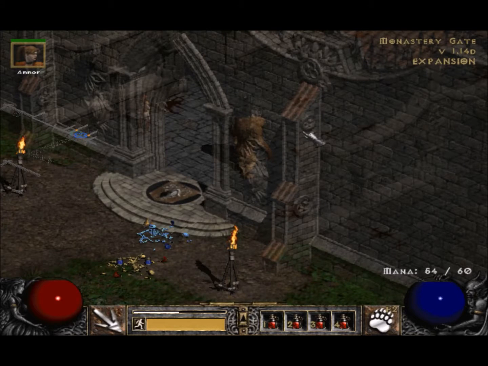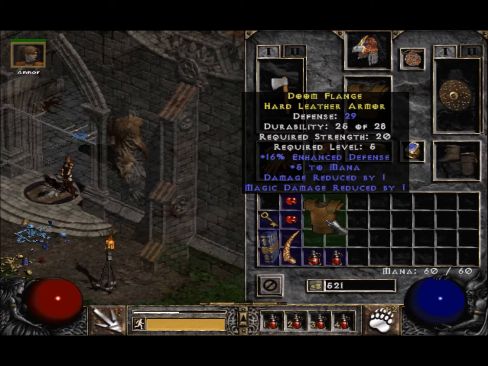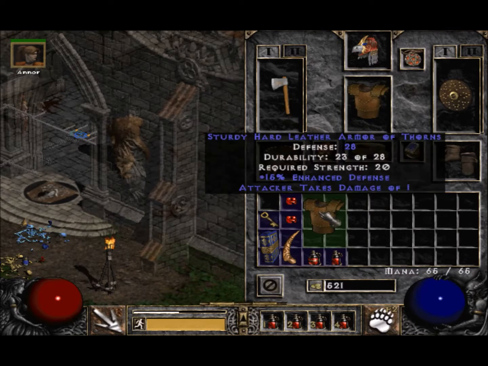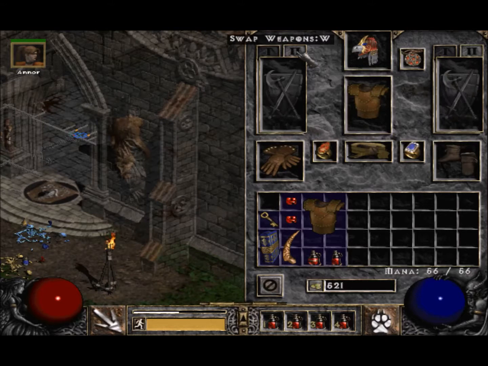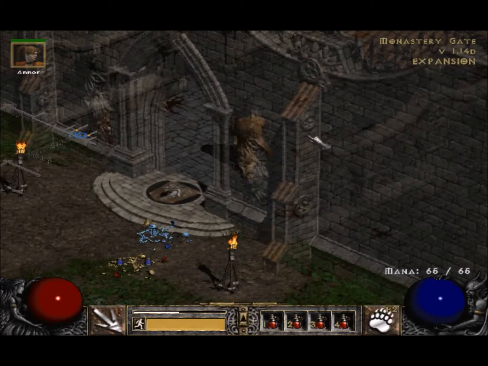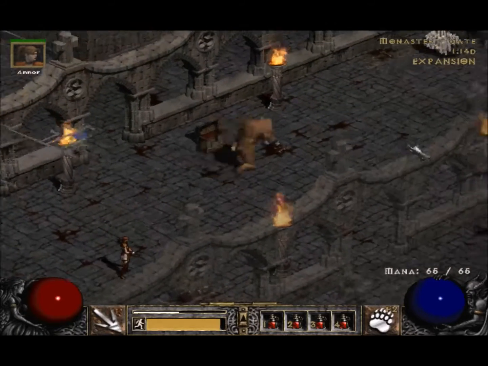Alright, we went back and we found our waypoint stone, and we've made it back to the monastery. In the process, we picked ourselves up some hard leather armor here, 29 defense, mana, damage reduction, magic damage reduction. Yeah, so we'll go ahead and put that on. And we also snagged ourselves, thought we snagged something else, but I guess not. I don't remember.